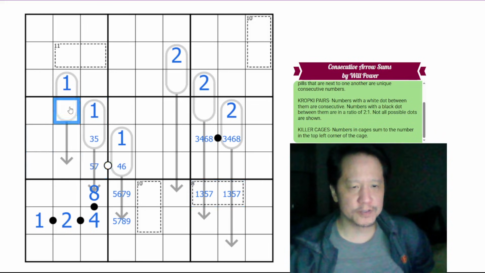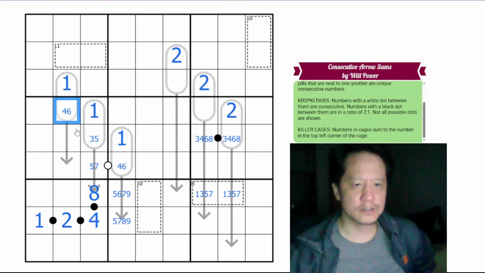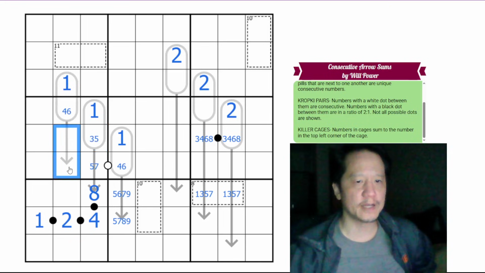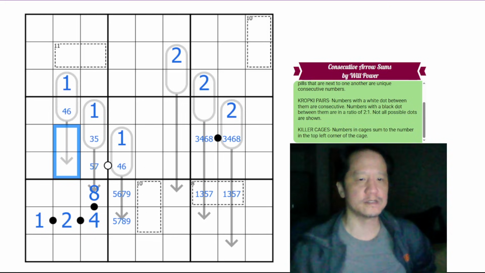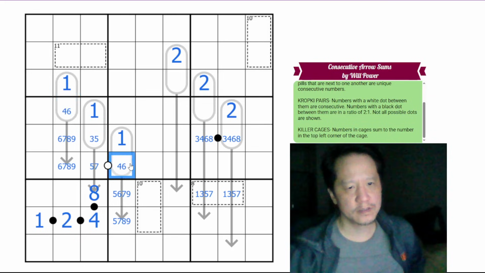Okay. So this has to be consecutive. This pill has to be consecutive with this. So it cannot be 12. So this is also 14 or 16 here. Which means we're guaranteed one of these is 5. If this is 13, this is 5. If this is 15, obviously this is 5. So this cannot be 5 and 9 adding up to 14. It's 6 and 8. Otherwise, it's 7 and 9 adding up to 16.